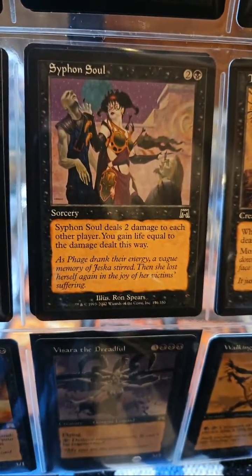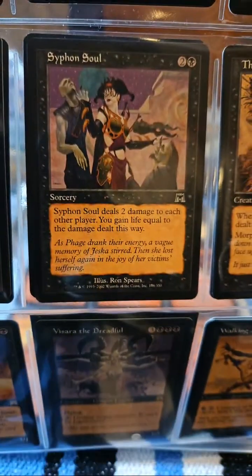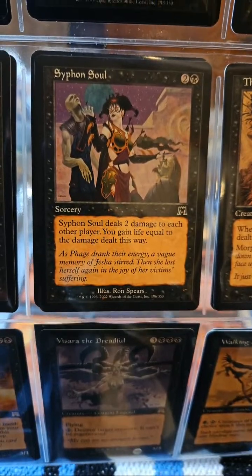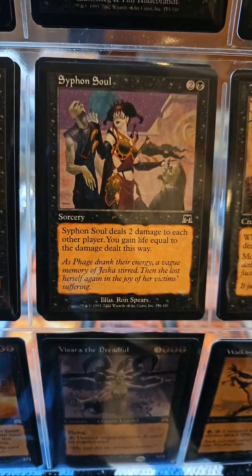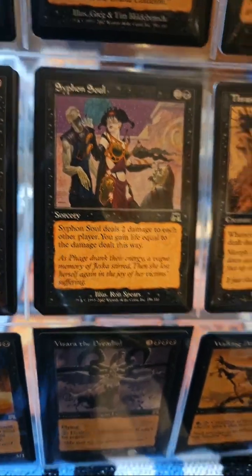This is a reprint from Legends, which was interesting at the time, and again, interesting in multiplayer scenarios. Siphon Soul deals 2 damage to each other player. You gain life equal to the damage dealt this way.